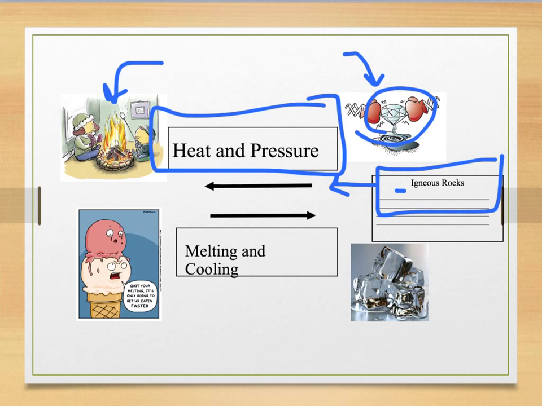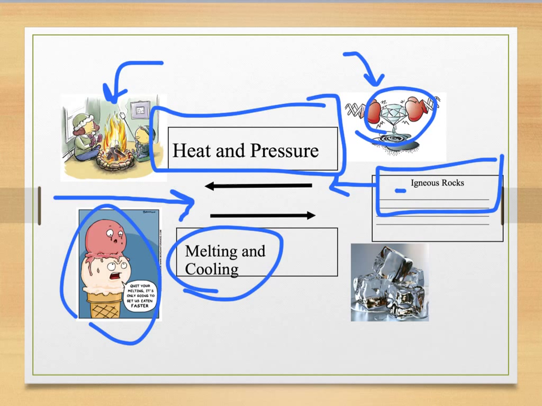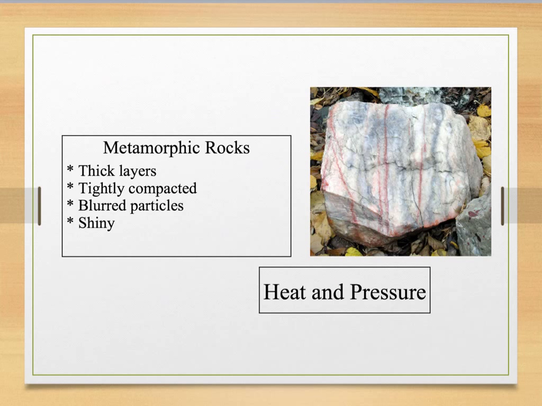If we were coming from metamorphic rock, which would be coming from this direction, we would undergo a melting and cooling event. So obviously we have our little ice cream cones that are melting, and then we've got ice, just kind of telling us melting, cooling events that can occur. Alright, so then we now have reached our metamorphic rock. That's over to the far left, and I know in your sheet you've got an arrow.